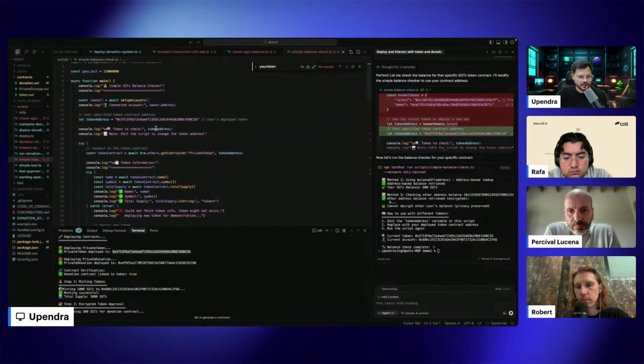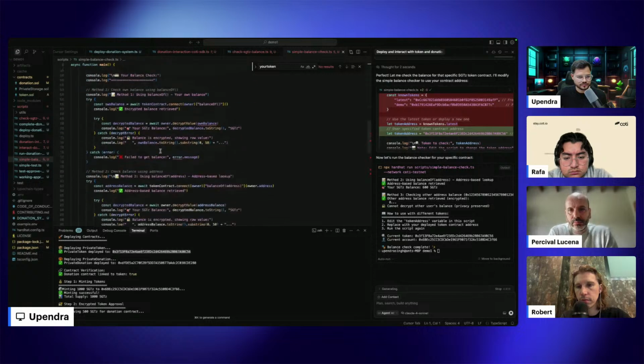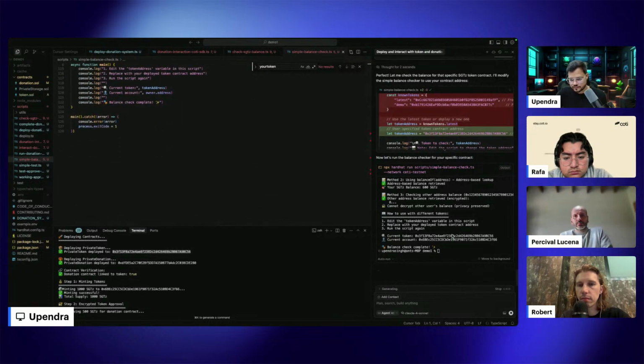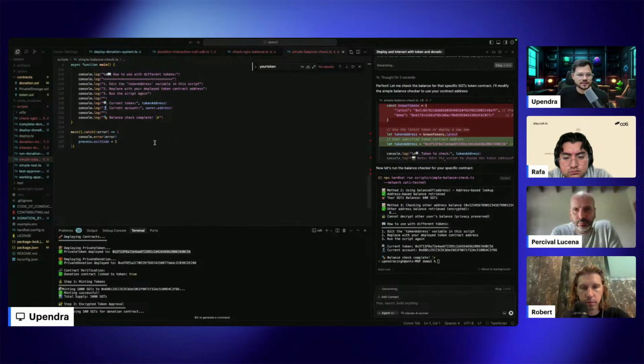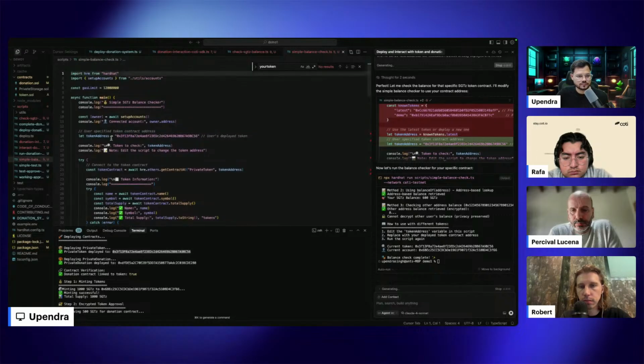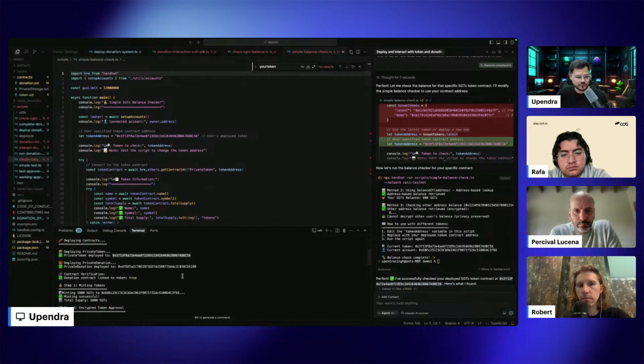so this is the token address we have given. Yeah, so it has created the simple balance check script. I have given the token address, and when it runs it gives you the balance 600, because it has minted 1000, as we can check.